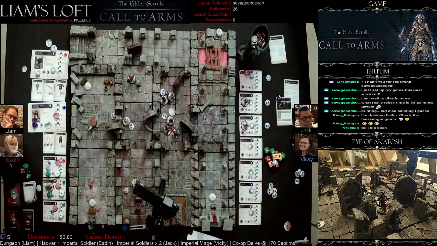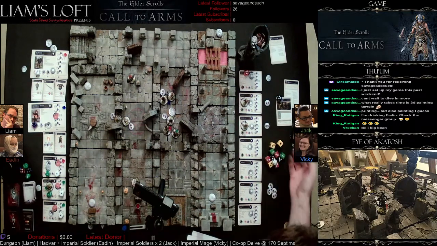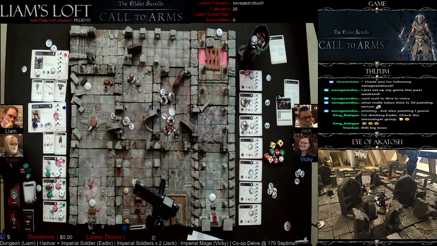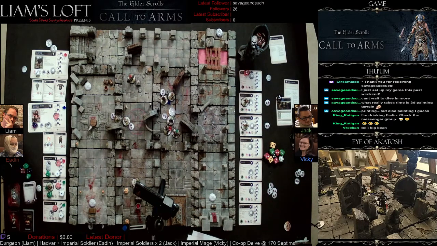Oh, one given. So I get, what do I get? I get a green dice, I get a black dice, and I've got piercing and punching in case they trigger. I'm also going to go all in. I'm going to spend a stamina to add a yellow dice. Going to really try and shank Vicky. No offence.